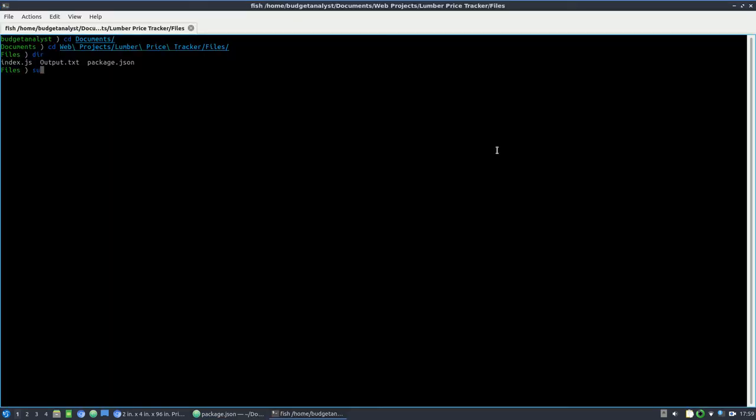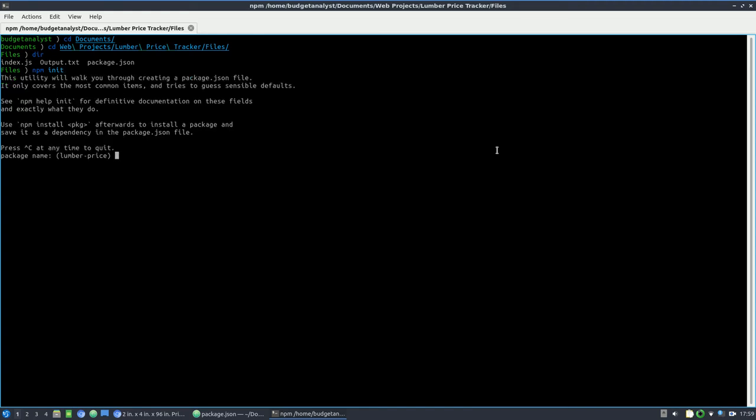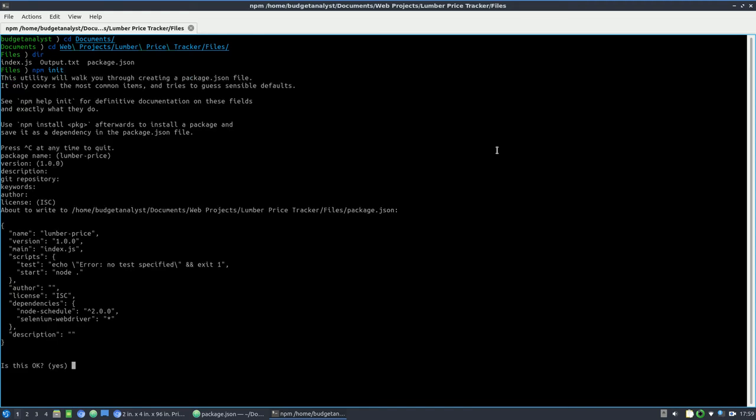So I'm going to do npm init. All that did was make sure everything's set up correctly. And then I'm going to do sudo npm install, and type in my password.